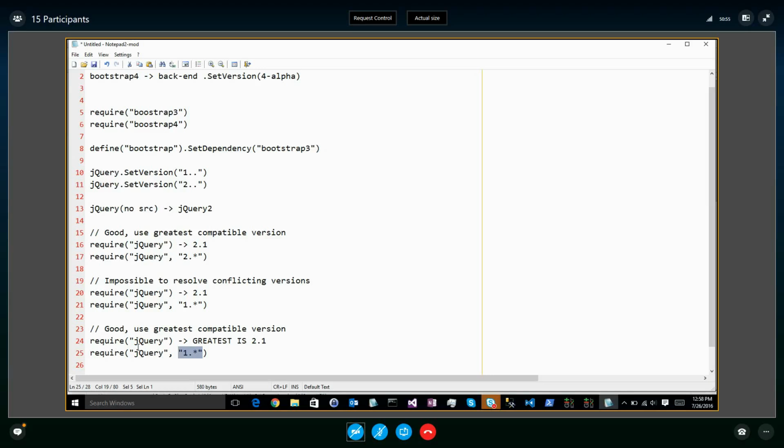Not in that instance, because on line 24 you say that you want 1.x, but your resource manifest has only declared 2.1. So no, it doesn't work.